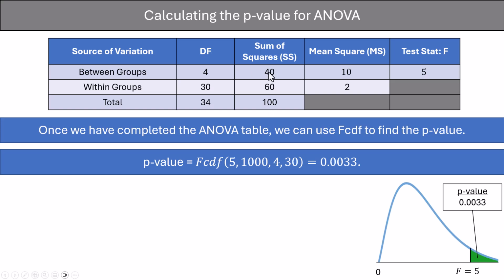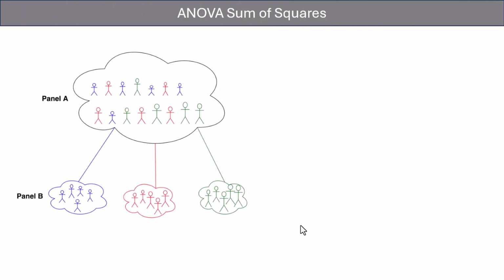Okay, before we look at a full example doing it with that method, I want to talk a little bit more about those sum of squares values that you see right here, which also in some ways relate to the mean squares. I just want to give you some intuition about what those are doing. This is an image from the textbook, and the variable they were trying to consider was the height of different stick figures in 3 different populations. We have population 1, which is in blue, population 2, which is in red, and population 3, which is in green. Every single person here could have some height, and you can see the difference in the heights between all of these different people.